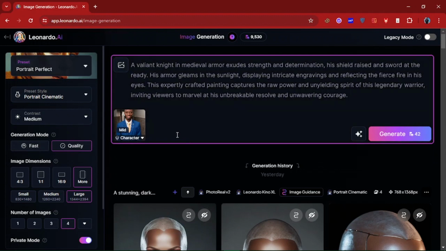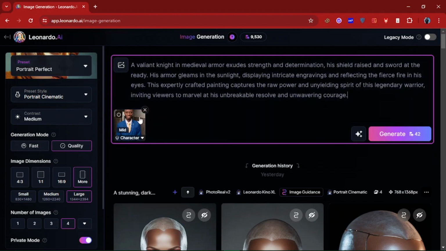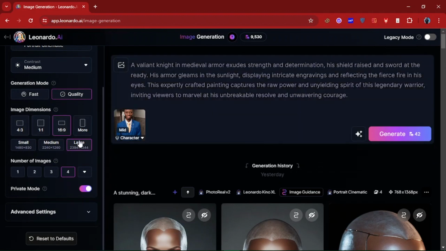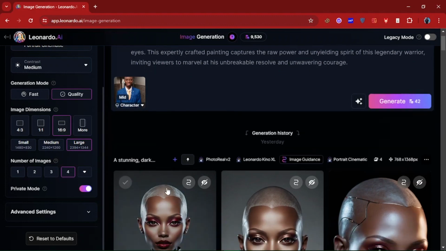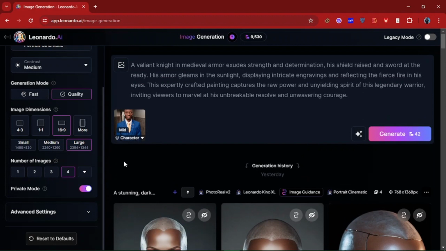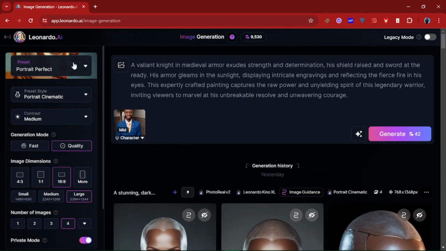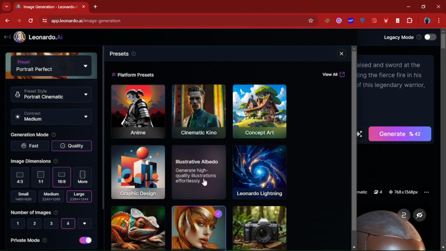Now, since we want to make sure it has a similar face to this, we're going to leave it on quality. Here you can adjust the dimensions, and I'm just going to leave it on landscape. Then you choose the number of images you want to generate. Let's leave it on 4 so that we can have varieties. And then one other thing that I love doing is choosing from the presets.